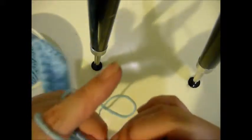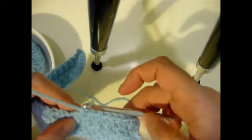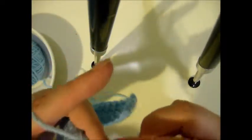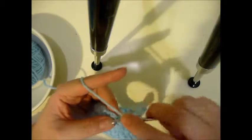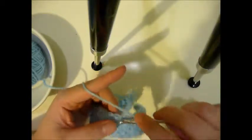So let's go all the way to the end. I'll meet you there at the end. So just remember, the first one, when you're doing your single crochets, only your first star gets one single crochet, and your rest get two single crochets, not just one. So you're going to do that all the way across.